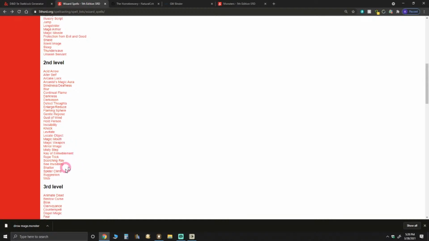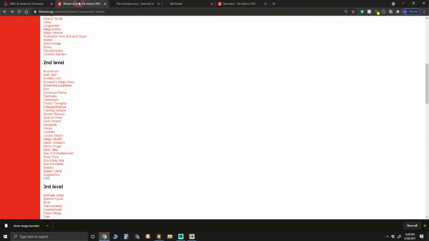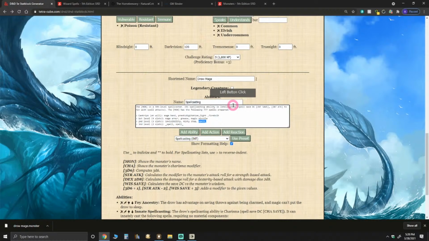Definitely want Web and Misty Step. Misty Step is kind of a nice way to get out of things. And you have to have these commas in between the spells or it won't parse right. And then the last one, I think, was Web. So we're going to have the Web spell, which kind of makes sense for Drow.